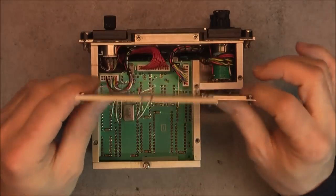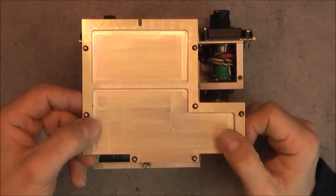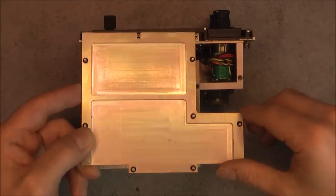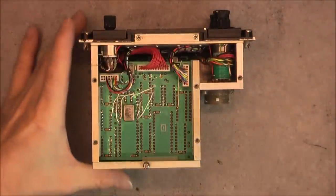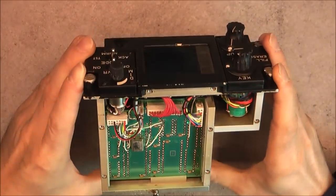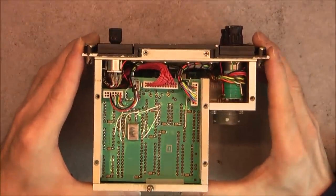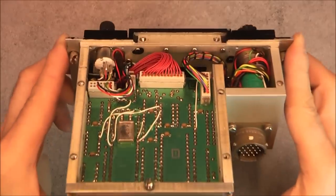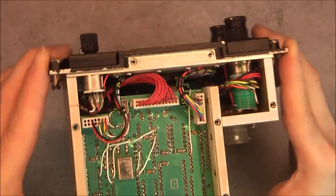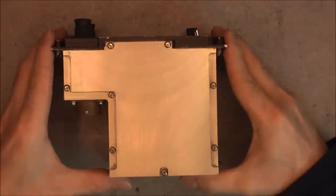We have quite thick aluminium cover made of a machined aluminium piece, it seems. You can see the mill tool marks here. And here is the first glance of what we have inside. Apparently, two circuit boards, it seems. All the buttons from the front. And the wires with quite unusual kind of connector. I will undo the other side.